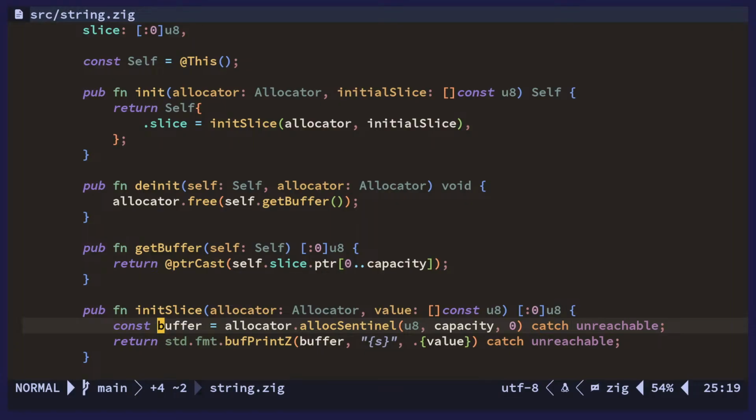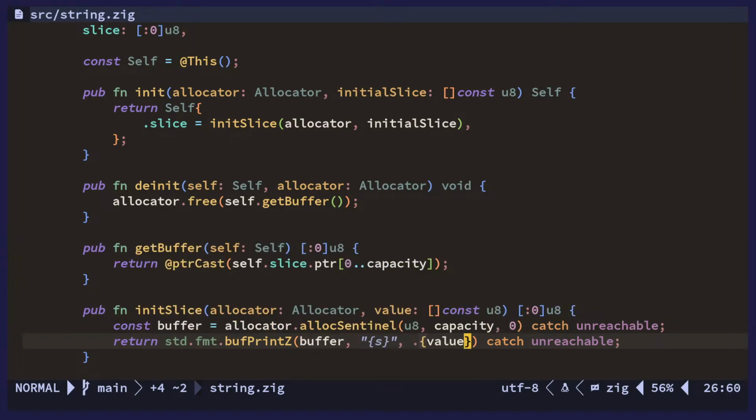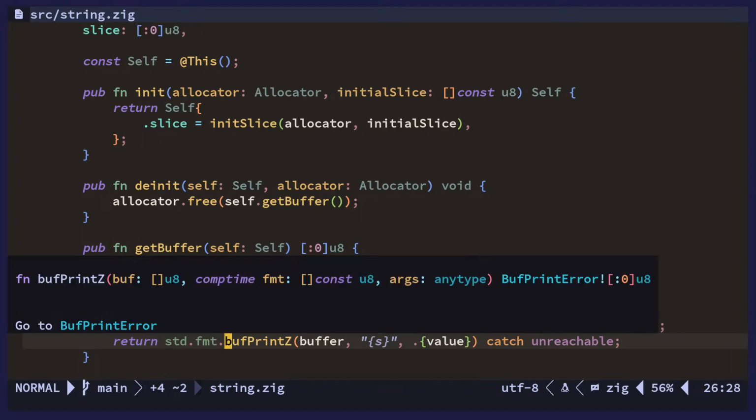And so then we can use buff print with the buffer. I just put whatever you want in there, and then the result of this will be a slice that has the same length as the actual content of the string.